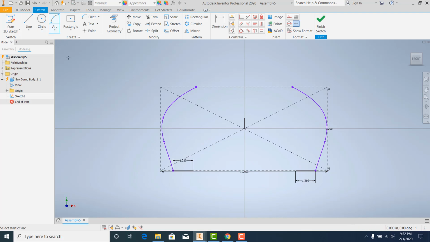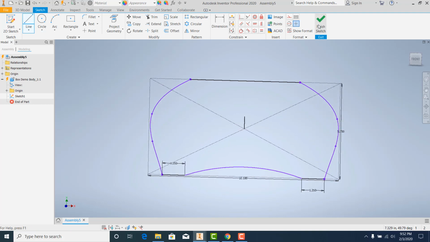And then you know what? I'll use an arc, and I'll put a nice soft arch between those 2 feet, just like that. All right, that looks pretty good. I'm going to use just a flat top to that as well. So there's my general shape for the bandsaw box I'll do in this demo.